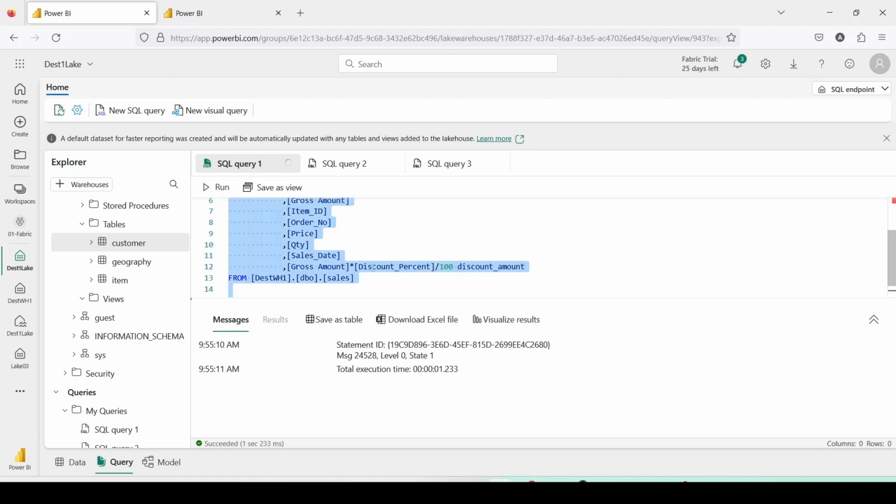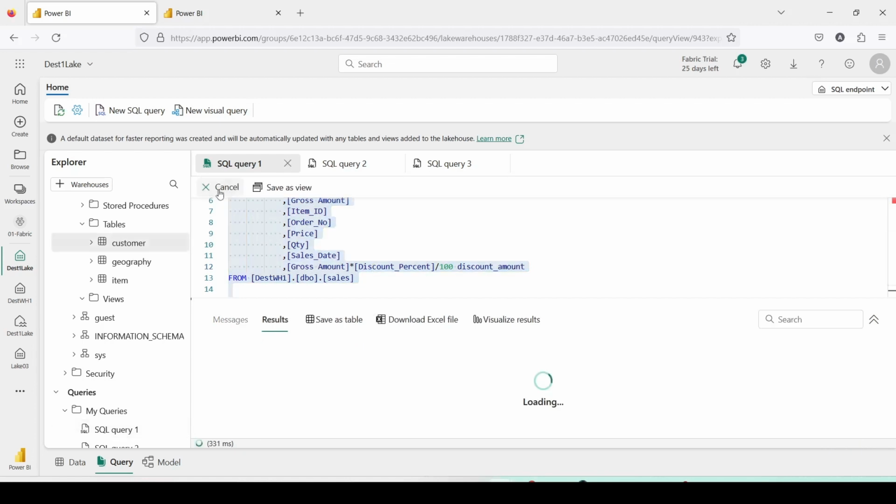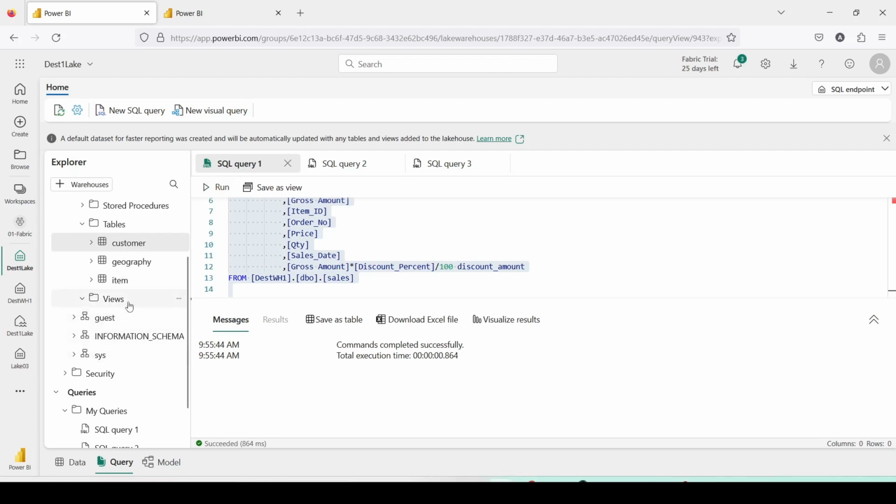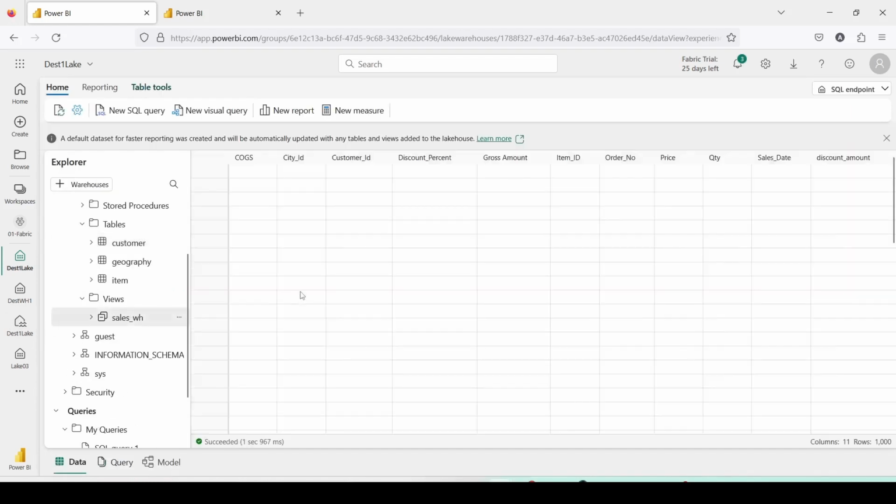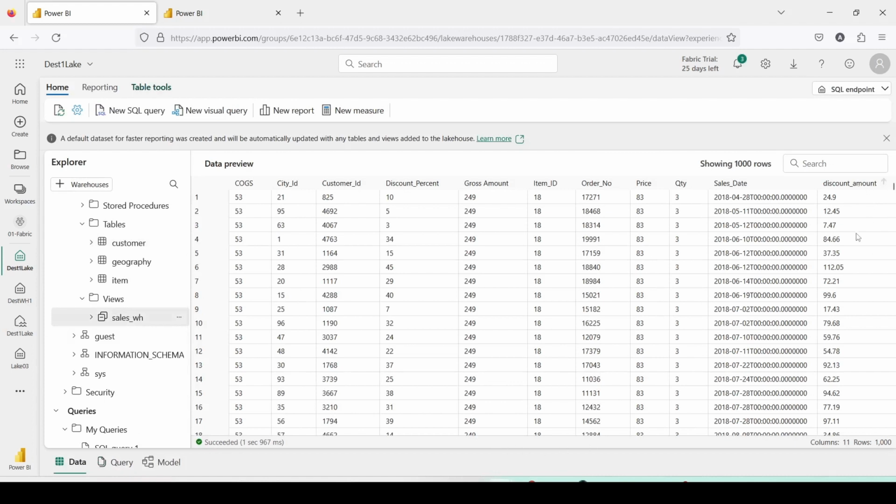So I'm trying to add one more field, in this view. Okay, I run it and it runs successfully. Let me refresh my view again. So I told you how to drop a view, I told you how to create one, and now I have a view with an additional column, discount_amount. Now this is a view, remember this.